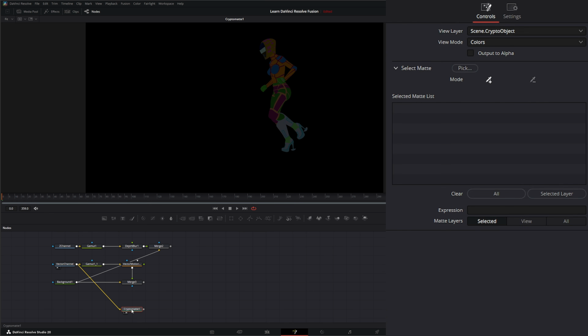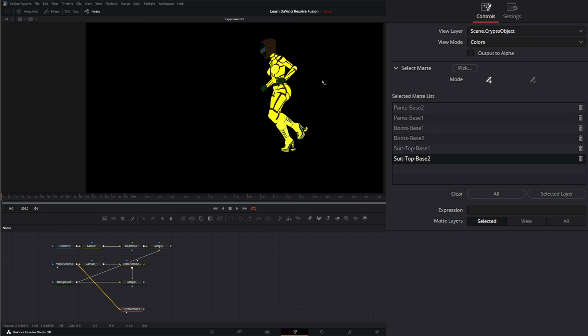So on our Cryptomatte node, I can go here and just add and select different layers of my Cryptomatte. So I can say maybe add all her clothing here. And once I select each individual Cryptomatte, and then let's select her helmet.